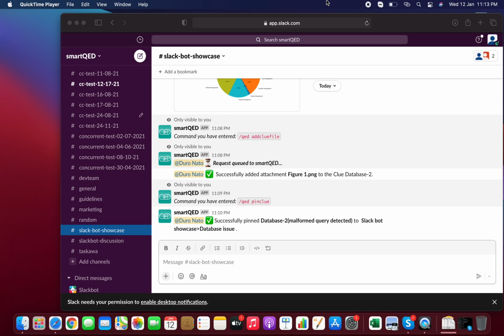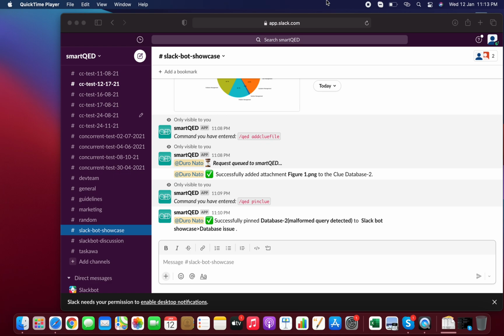to different collaborators or assignees, how to set the status of the different causes to different values, how to lock and unlock problems, etc. These commands allow us to get a better degree of control as well as to track progress of the problem solving effort. So let's learn how to use the smartQED Slack bot to navigate and action these commands.